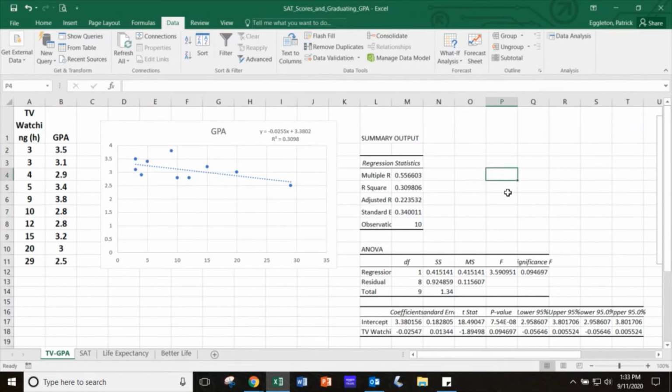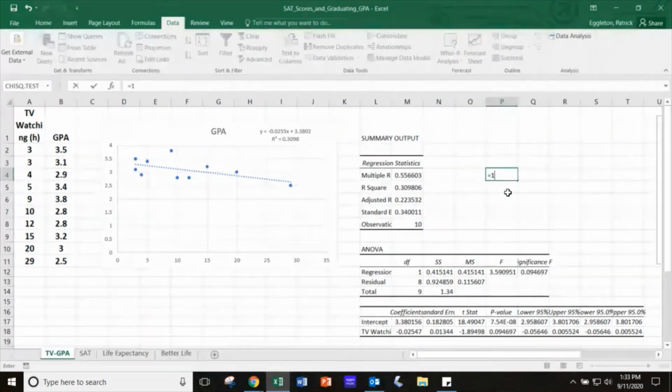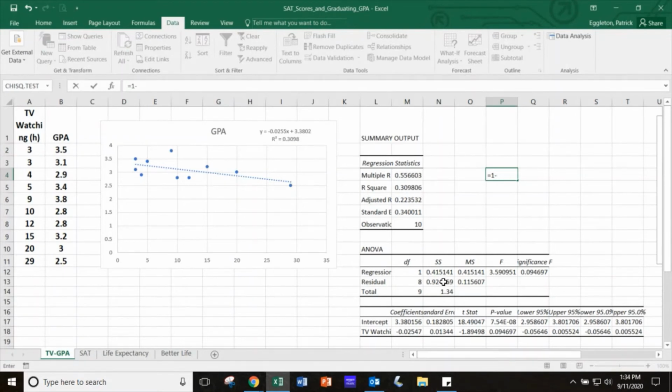So the way it works is we take equals and start with 100%, that's everything. We're going to subtract a certain amount of the error, so this percentage. I'm going to take this residual error divided by the total error, hit enter, and we'll see that that is your r squared value. It comes from the measures here, the sum of the squared error, which is under residual, and then the total error, which is the 1.34.